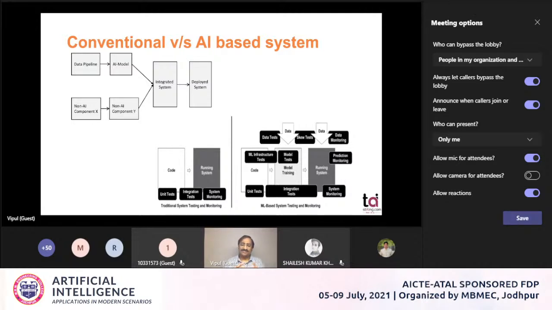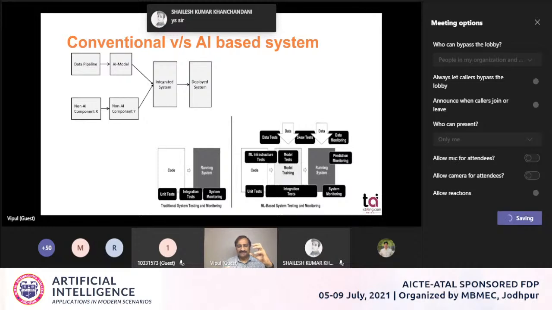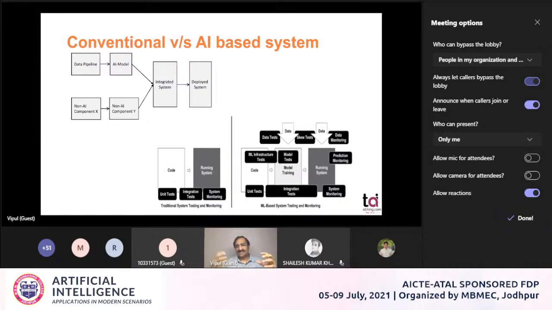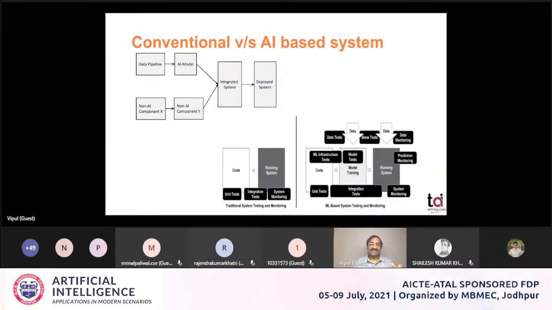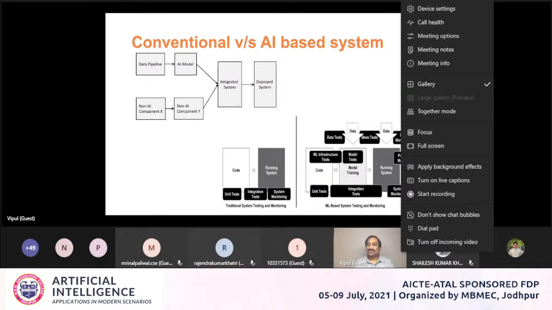So V model, what happens is people found out that you need to do testing not at the end. In waterfall, you were doing requirements, then you were doing design, then you were doing development, and then you were doing testing. It is like performing a postmortem. The patient is already dead, right? And then you perform the postmortem. Now you are finding defects. Can't I find defects early enough?